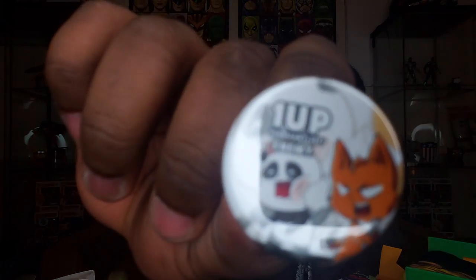So let's see. Next item in the box. Oh! Let's put that down. Alright, we got a 1-Up February 2017 enemy pin. Not sure what that is. It's like a fox and a panda, maybe. Yeah, I don't know. And it's one of those cheap pins, too. Like the kind you used to get when you was a kid, put on your shirt at your camp. And I'm from Camp Pendleton. So it's one of those cheap ones. Not a big fan of that.